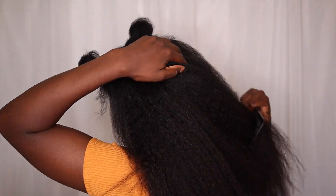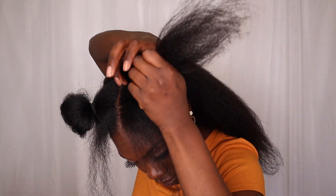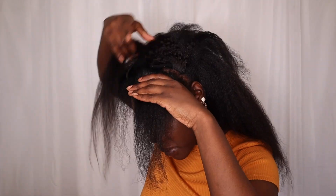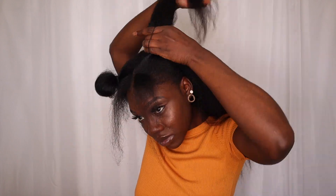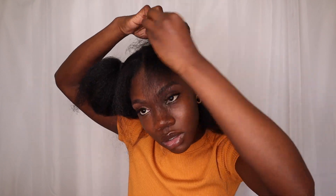I comb my hair in with the clips to really get that blend going. After that I start working on the front. After taking out the ponytail I use the wefts with two clips and just put it in the middle of that ponytail and then retie the ponytail. I use the same method to form the ponytail on the other side, and then I make space buns — simple space buns — just by taking that ponytail and wrapping it around itself. After that I just fix my bangs, make sure it lays flat, and that's pretty much it for this style.